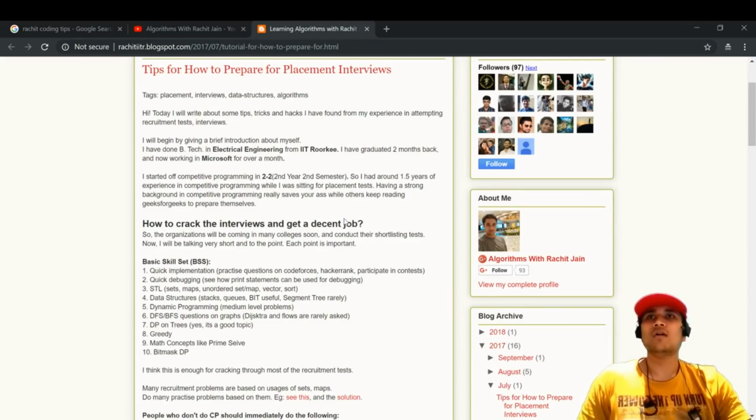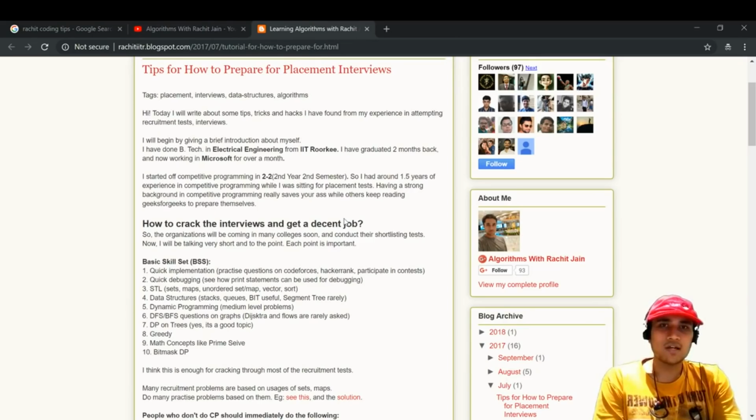After that, you will be going through interviews, where they will again ask you coding interview questions based on data structures and algorithms. They might even ask you to write code on a whiteboard or just write pseudocode and stuff like that. So you should be really, really proficient in data structures and algorithms. And if you have been following me for a while, I have talked about this many times.